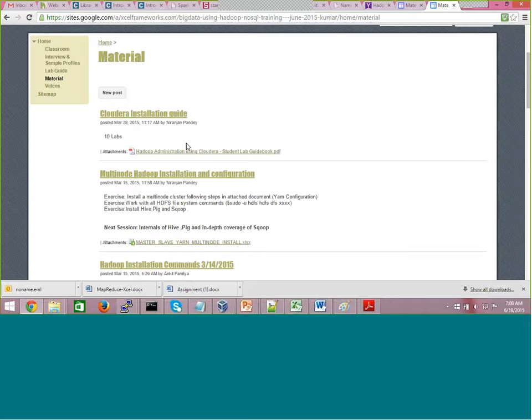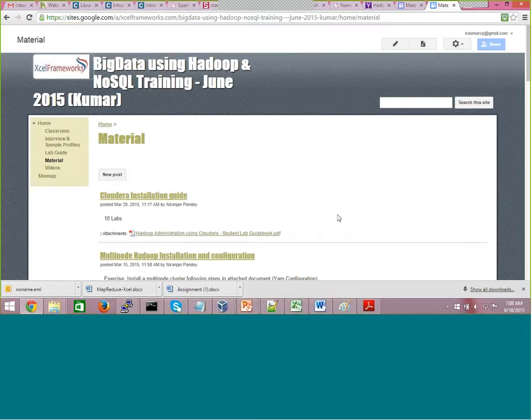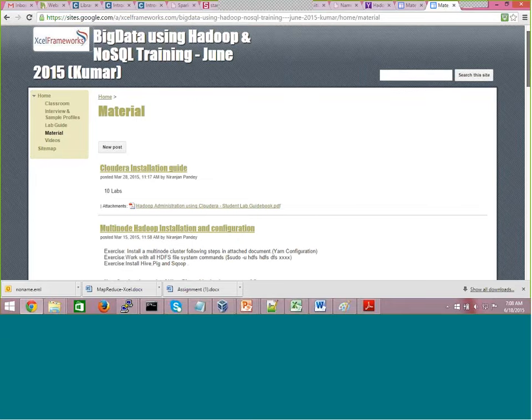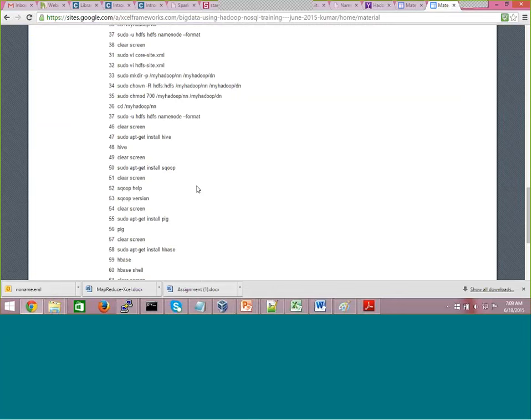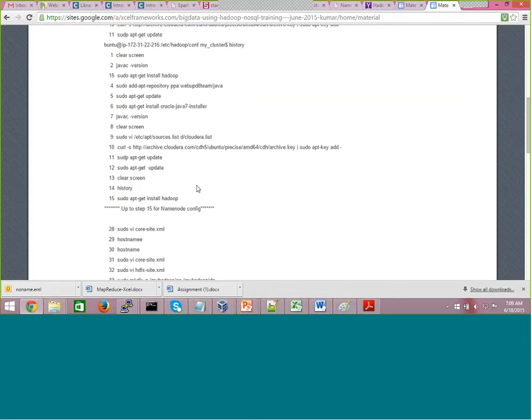Okay, see, this is your Cloudera step. This guide will show you the installation on Cloudera administration, CDH. CDH is the Cloudera distribution including Apache Hadoop, and if you scroll down to the bottom, you have a PDF which will show you how to install the same Hadoop setup using Ambari. Ambari is a tool that comes from Hortonworks. Hortonworks calls the same GUI admin tool Ambari. So there are different flavors available in the market now. I think it depends on which flavor you would be working on.